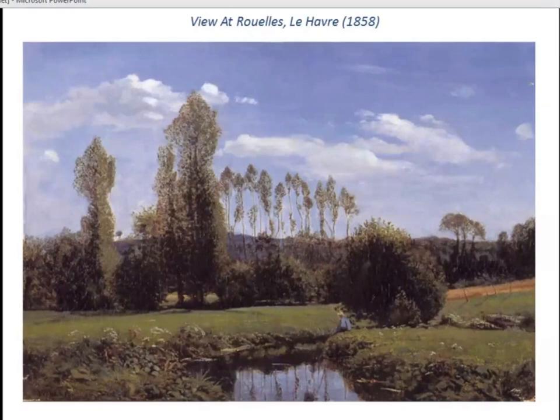Most of these painters, mid 1800s, were trained in a traditional way, but because of developments in materials, I think some of us know this, the development of portable tubes and all this kind of thing, there started to be more of a movement to be able to go out and paint outside more easily. So Monet was at the forefront of that with Boudin's tuition.